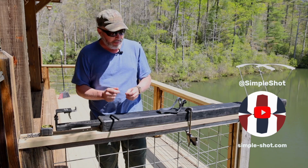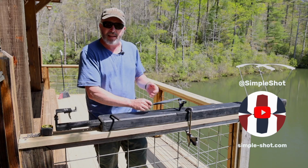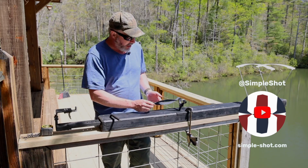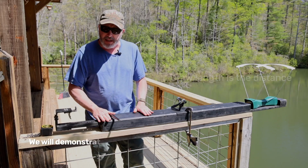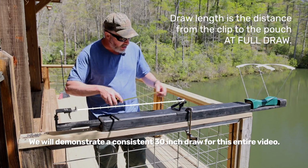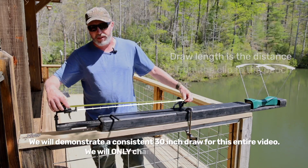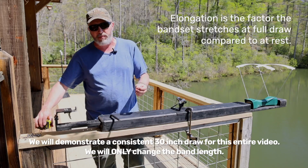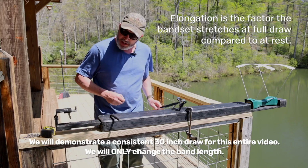performance of your slingshot. So what we've got here is a standard slingshot band set. This is our stock band set that comes with all of our slingshots. This is full length. This has not been trimmed. Our test rig here is set up for a 30-inch draw. So we've got 30 inches from where the band's attached to the slingshot all the way back to where it releases. So we've got a consistent, repeatable ability to shoot at 30 inches. So we're going to fire the first shot at 30 inches.